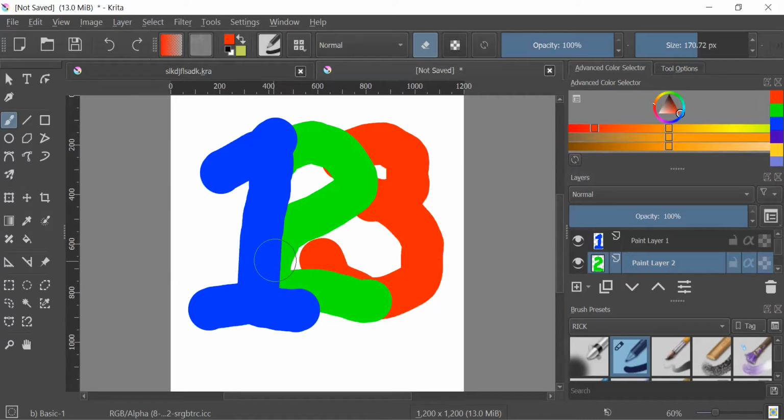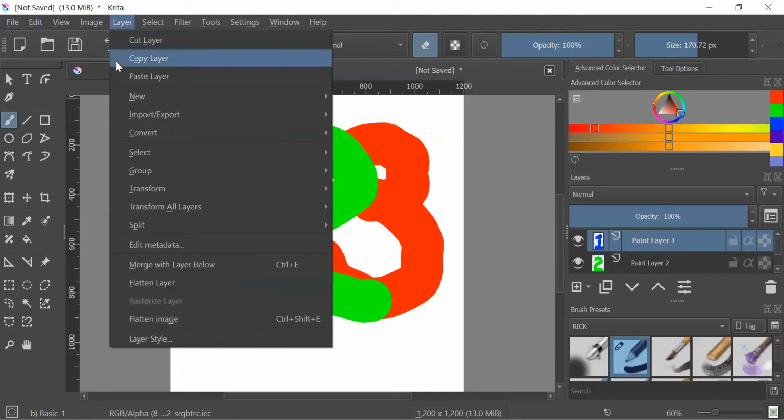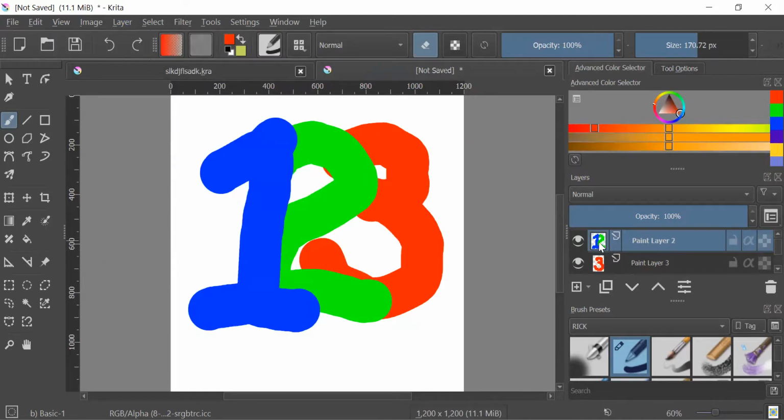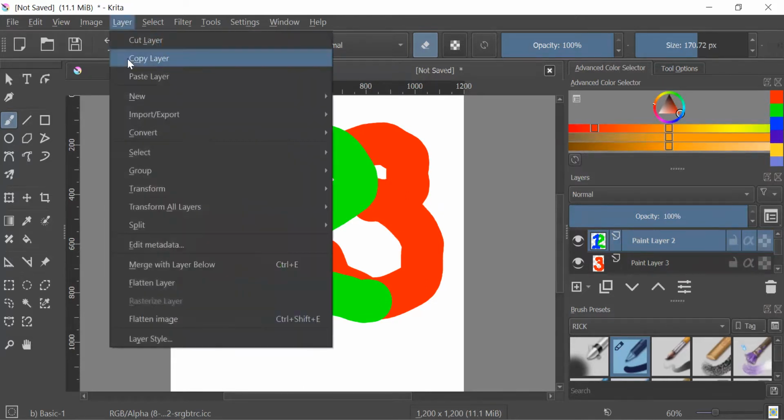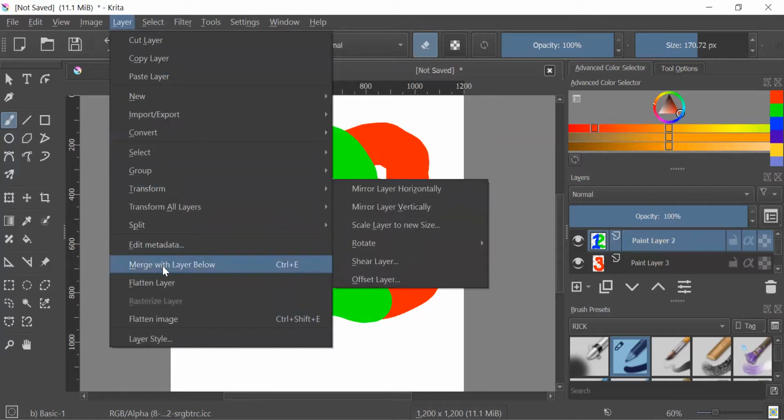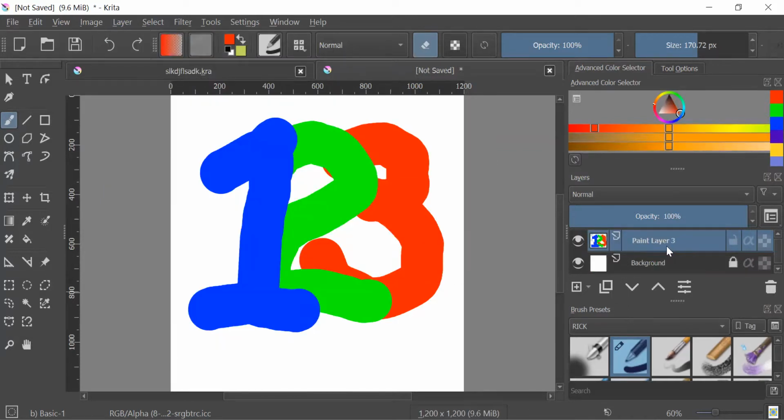If we wanted to blend or do anything like that, what we want to do is merge these layers together. So I'm going to start with layer 1 and it's highlighted. I'm going to go to layer and merge with layer below. So now 1 and 2 are on the same layer. So I've got my eraser here. Now it's erasing layers 1 and 2. I'm going to take this merged layer, which was 1 and 2, and now it's one separate layer, and I'm going to merge that with the layer below that. It's always going to merge with the one that was highlighted.